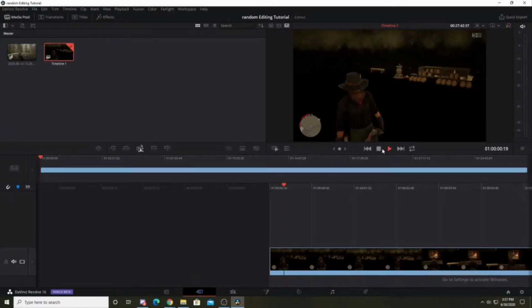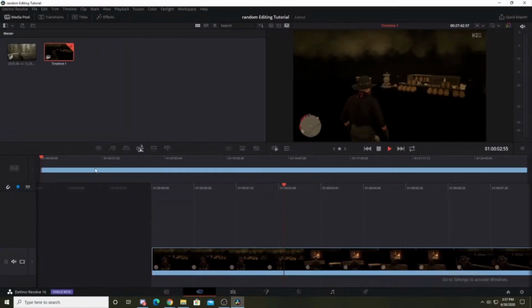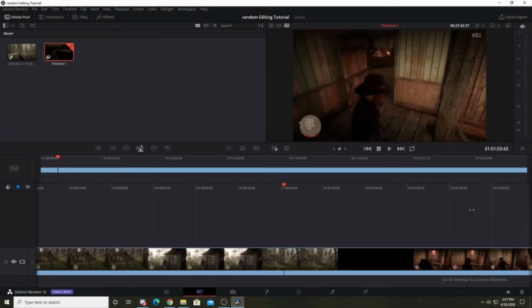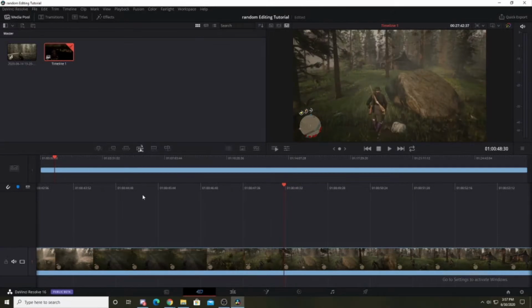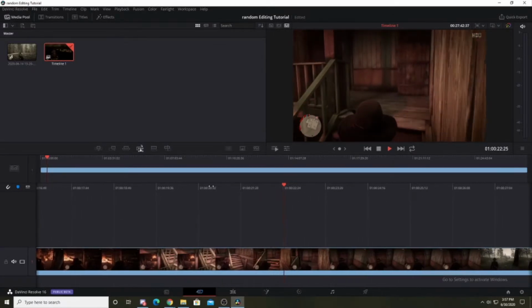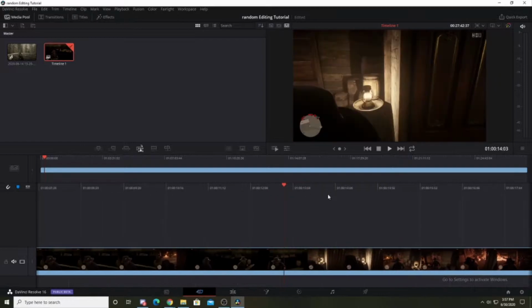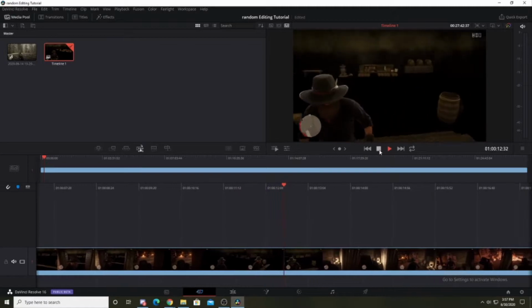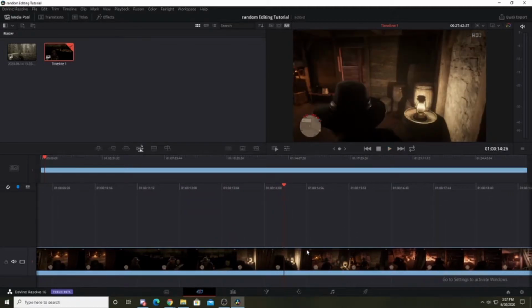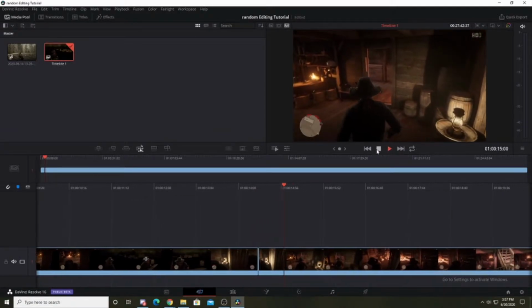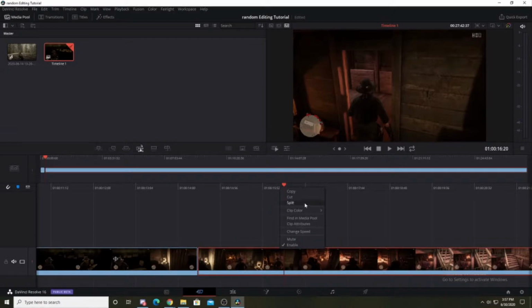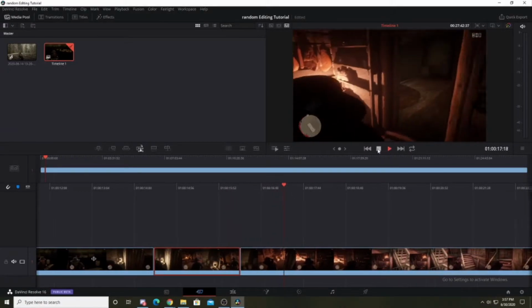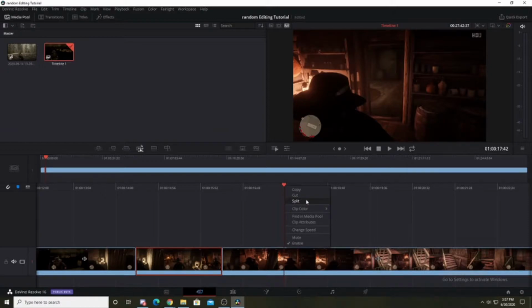You're gonna look through and let's just say you like the glitchy part, so we'll just go to the end of the glitchy part. So you can make a bunch of split cuts. It'll look something like this, I guess. We'll have a clip of him walking through each door or something. You can kind of see the door there, but yeah, it's cut.